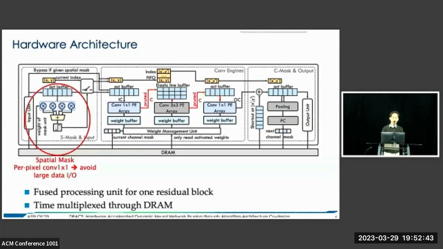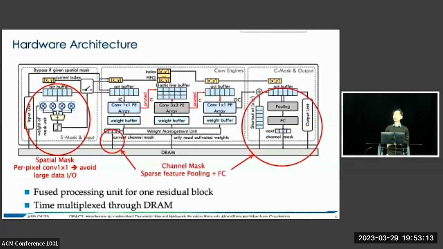Now, getting to this hardware, you will start to see where the simple spatial mask will be useful. It's really simple. We use a conv 1x1 layer for inspecting our input. Essentially, that means when we have our input coming in, we are just going to look at 1 pixel of it. And from there, we will be able to give some hints to the rest of the network to see how important that particular pixel is. That's why it's a mask.